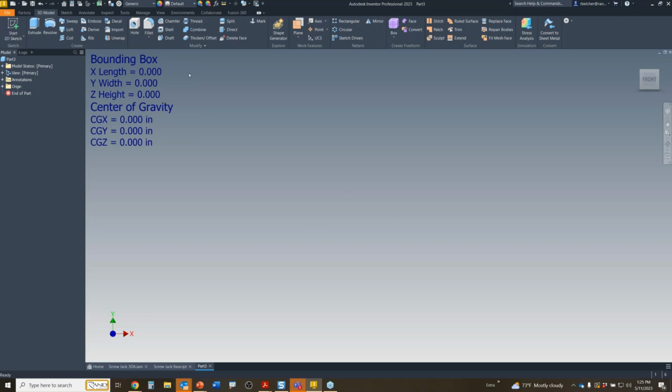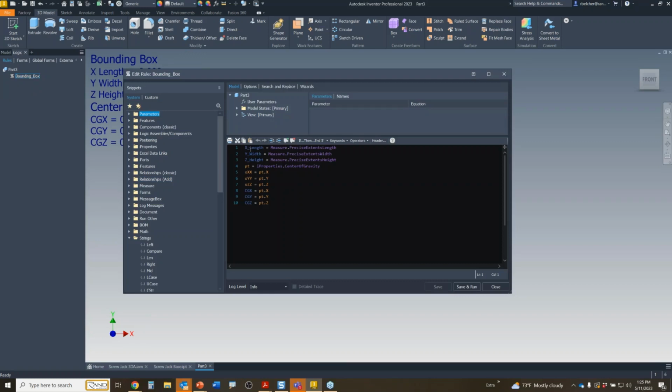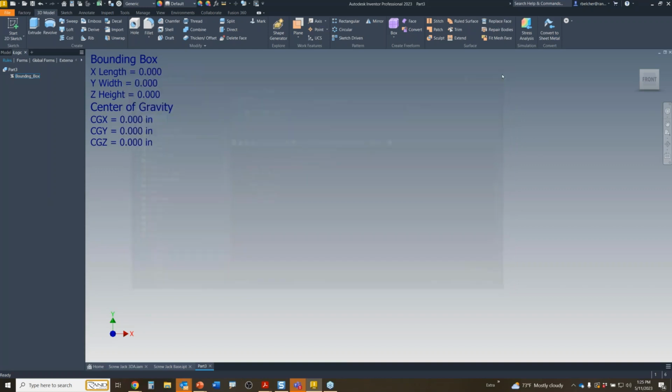So what I did is I came into this file and set up an iLogic rule. I'm not going to teach you guys iLogic, but it's a very simple rule that defines the X, Y, and Z length, width, and height. It also defines the CG of the part, and in essence helps me develop the information for the bounding box.